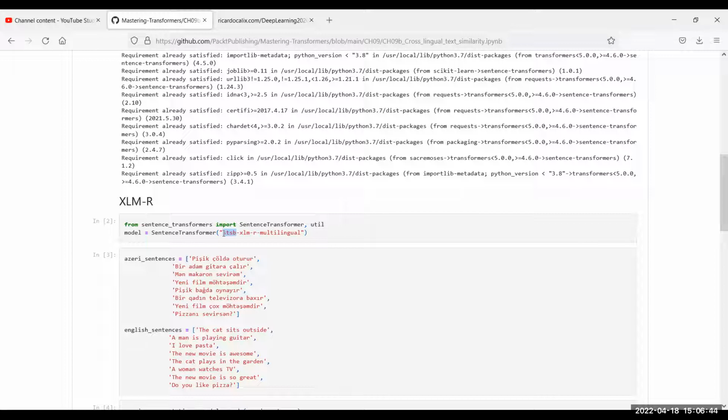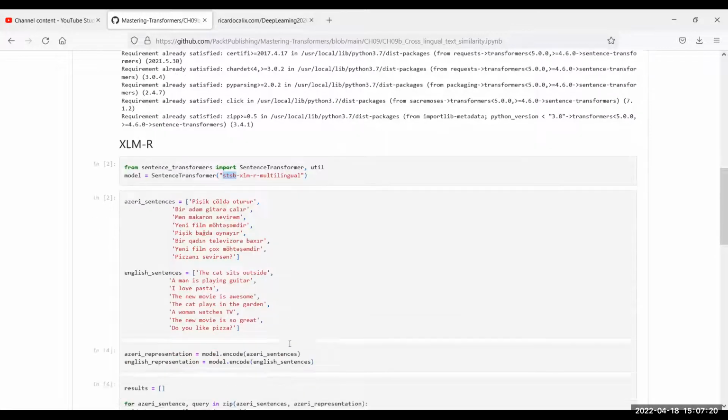STSB should be, let's see. Semantic textual similarity benchmark, right? So it's using that. So it's looking for semantic text similarity.